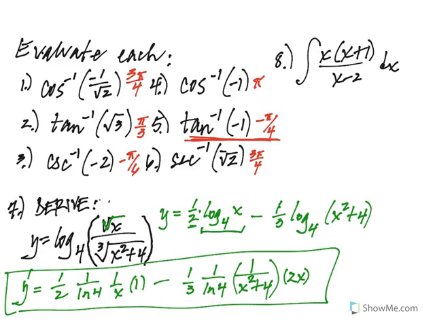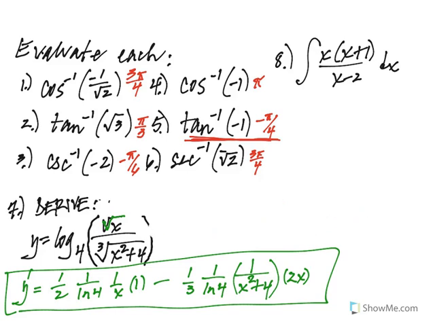All right, let me make some room here. All right, and we'll do number 8. So you got 2 choices for you, as I see it, maybe x plus 1 or x minus 2. I think you should always start with the denominator. By the way, this is top heavy, so if you multiplied out the top and did long division, you will get the same answer. Another way to do it is to, let's see here, let's cordon this off here.